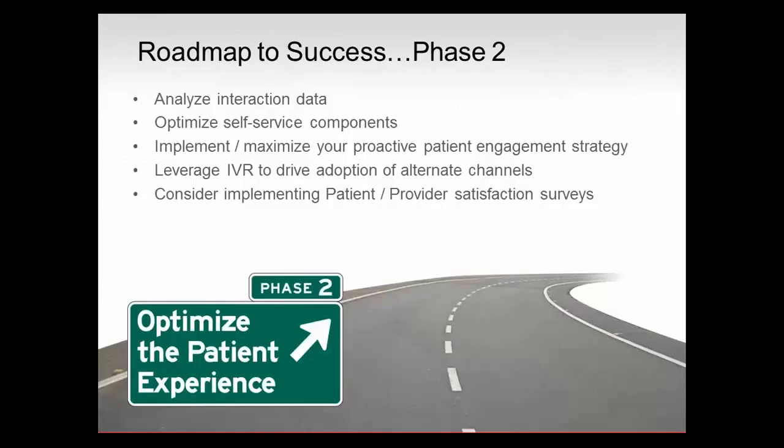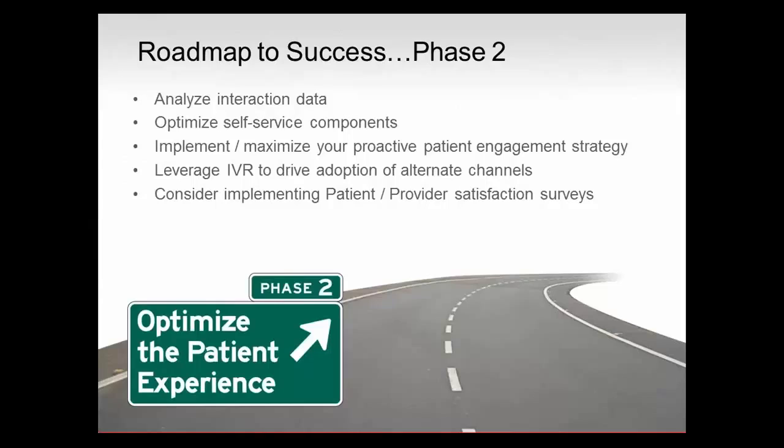Now the patient's calling into your access center. You want to be able to capture that patient and potentially maybe even transfer them into a care coordinator if the protocol requires that. So start to look at outside environment. Use the interaction data to be more proactive. Create a proactive engagement strategy with that data, again, to keep them from calling in at all, if at all possible. And then leverage your IVR to drive the adoption of alternate channels.